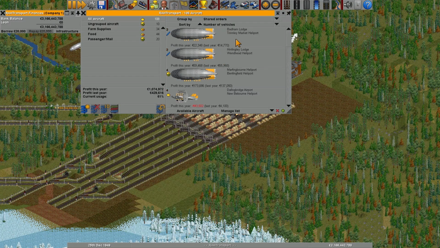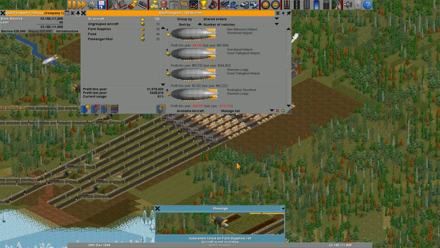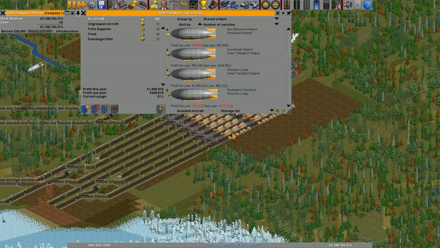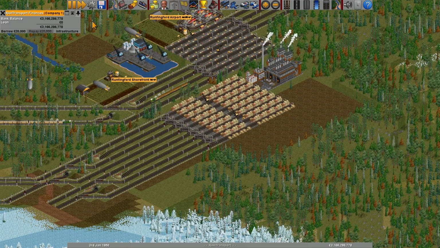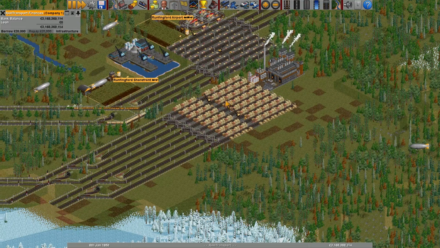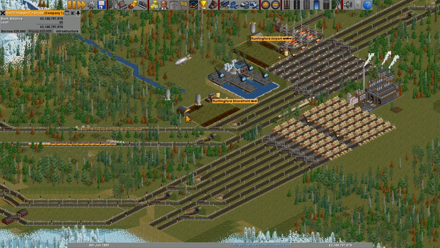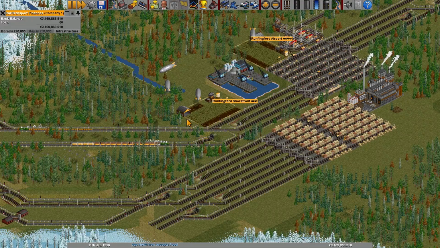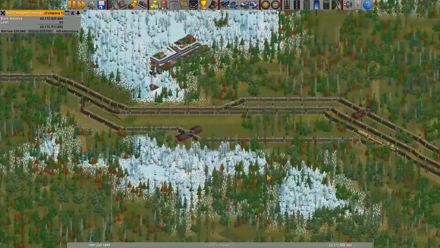For now, if we go back to shared orders, they are still making us money. We just get a message once in a while, or twice in a while, but they are still making us money. So for now we are gonna keep them. We are now in 1950, and I'm not sure when the helicopters will come, because basically we want to replace these by helicopters because the planes are too expensive. But again, I don't know when the helicopters will arrive. So if worst comes to worst, we need to replace them by planes. But for now, we're going to leave them like that. So once in a while, you will see a nice message right here that these guys are getting old.